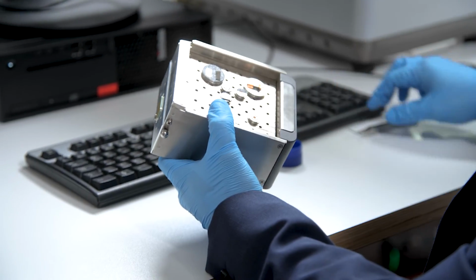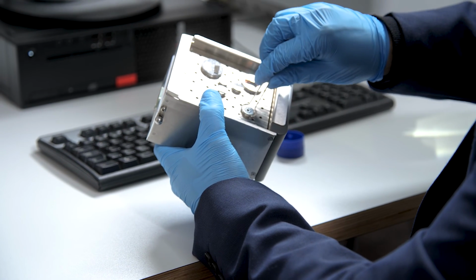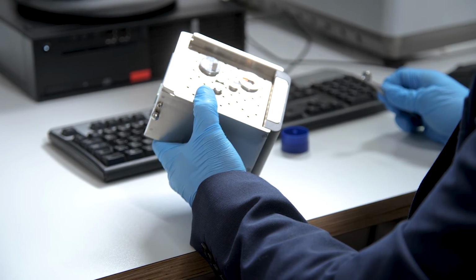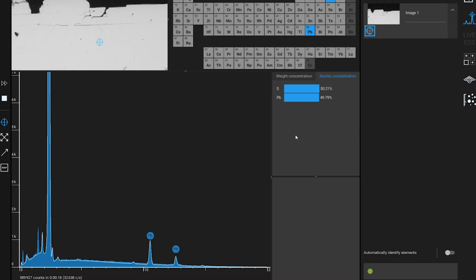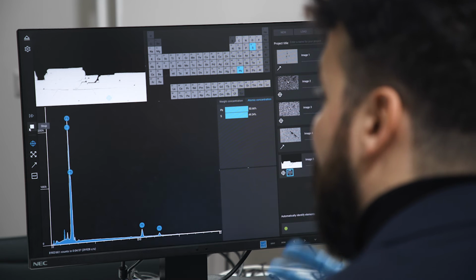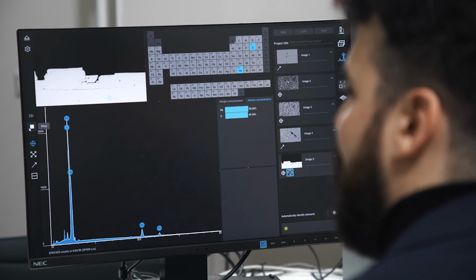And this is a good example of how EDS can give you very accurate information, no matter what the composition of the sample is. In this example, in fact, you see how the quantification is extremely close to the stoichiometric ratio of 1:1, which is expected in lead sulfide. The quantification technique that we use in Phenom is extremely fast. This allows us to generate an EDS map in a matter of a few seconds.